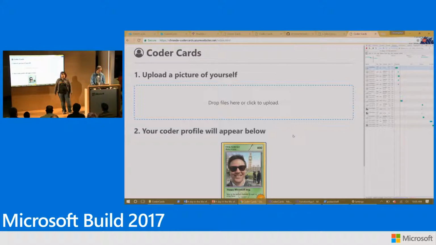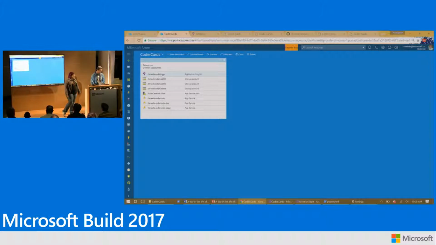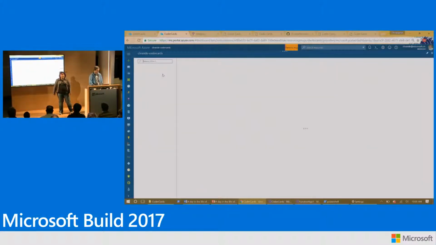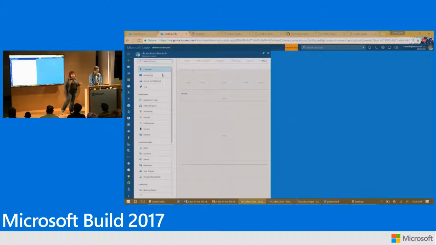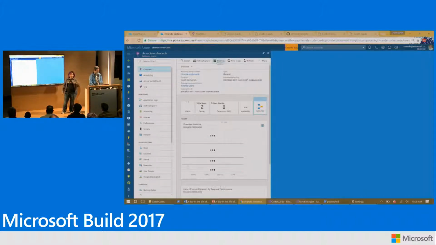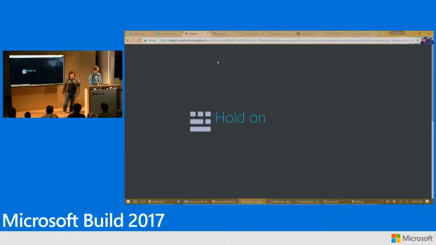Despite the vague bug report and lack of repro steps, Chris is not worried. Chris has Azure Application Insights. He can look at the log of everything that this app is doing, and he can look for some data that looks like it might be strange. And using that, he can figure out where the bug is.